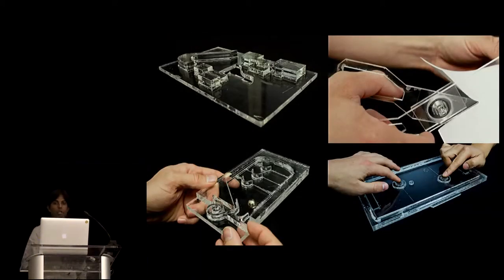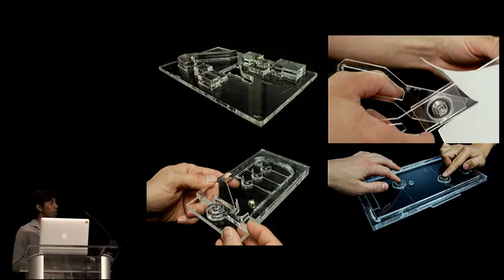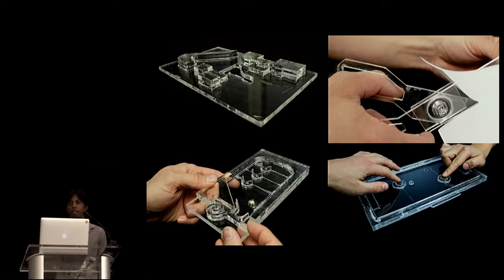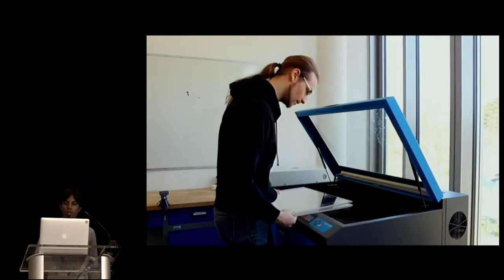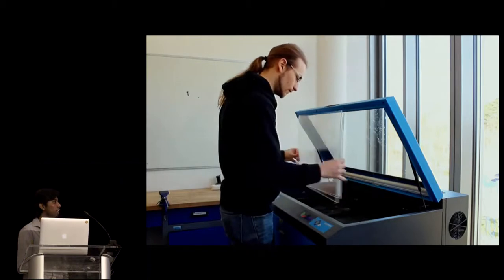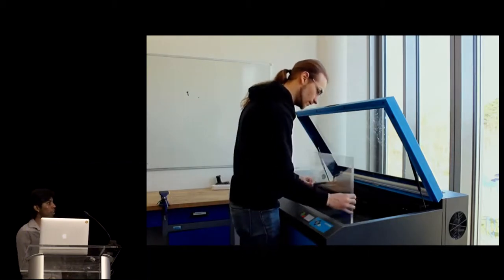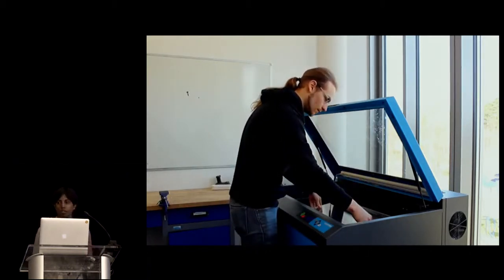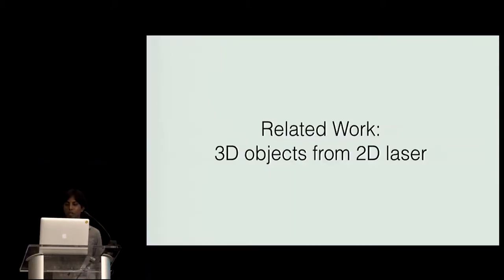So in this talk, I'll show you a range of objects which are fabricated using the LaserStacker system. The one thing that they have all in common is that they were all made of stacked layers of acrylic and all was done in one go with no manual assembly. A part of the secret behind the LaserStacker system is to stack a bunch of acrylic sheets together, not just one. So clearly, our contribution is in the field of making 3D objects from a 2D cutting process in a laser cutter.